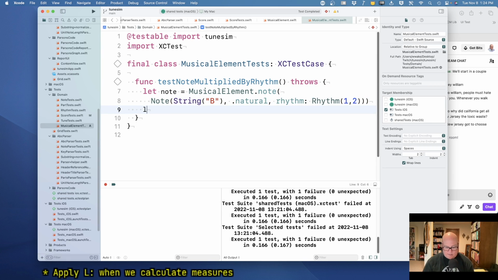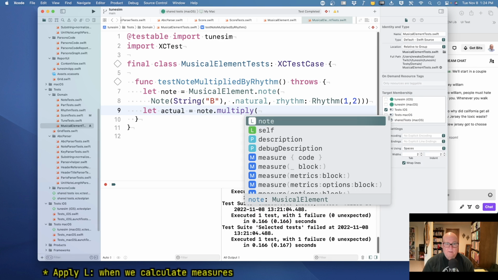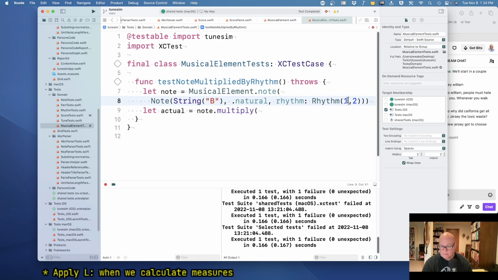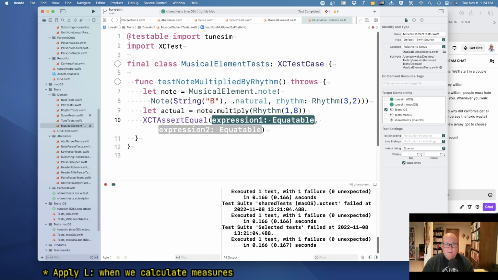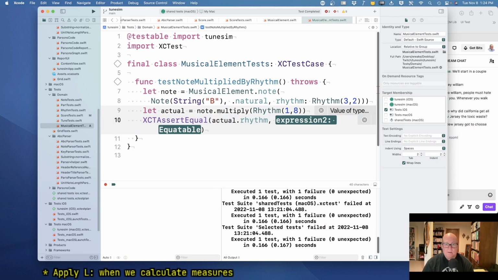And if we say let actual equal note dot multiply, let's say a rhythm, well, let's make this interesting. Multiply a rhythm of 1/8. All right, and then assert, I expect actual dot rhythm to be 3/16.